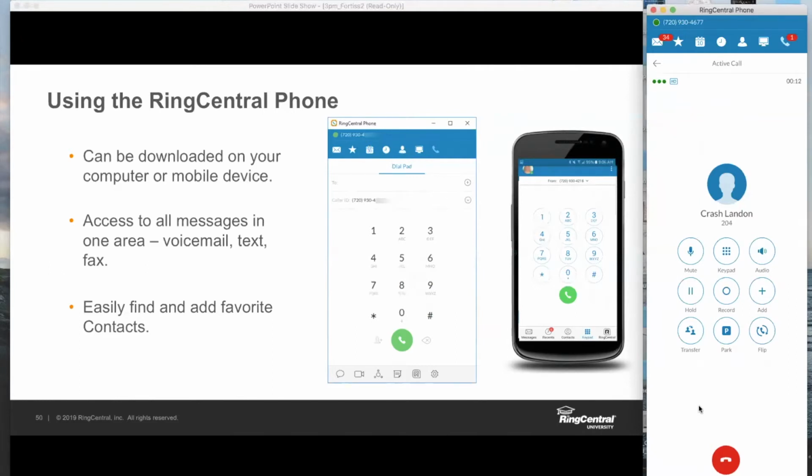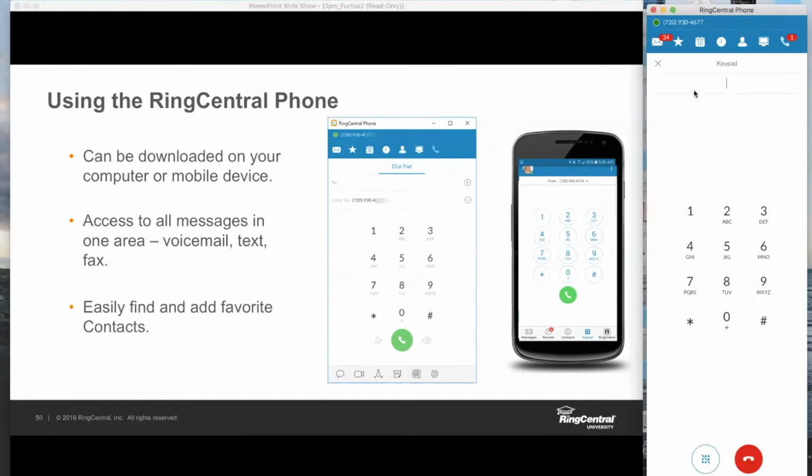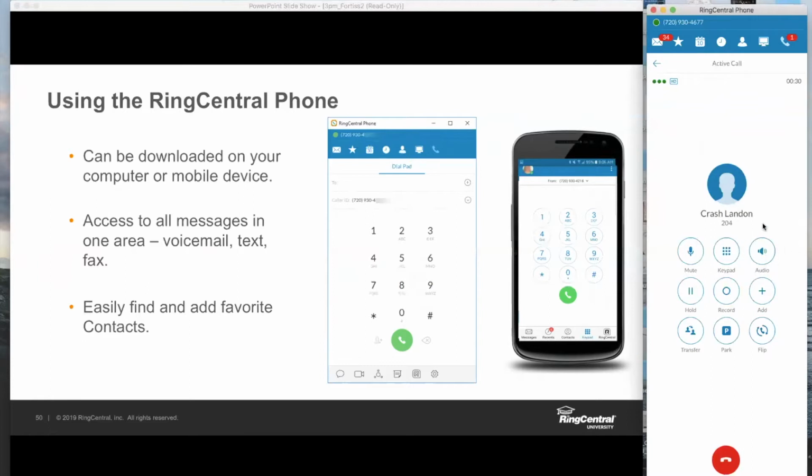Okay, so we have several options available to us. Okay, so we have mute. So mute is something that is in the top left-hand corner. This will allow you to mute the call at any time. It's just like it works on the desktop application. We have the keypad, which will allow us to pull up the keypad at any time. Okay. Our audio option in the top right-hand corner will allow us to control the volume of our customer. So just like that volume marker on our Polycom phone, this is exactly where that would work. We have hold, right? So this will actually put the customer on hold. You guys won't be really using the on-demand call recording, so we can skip over that.